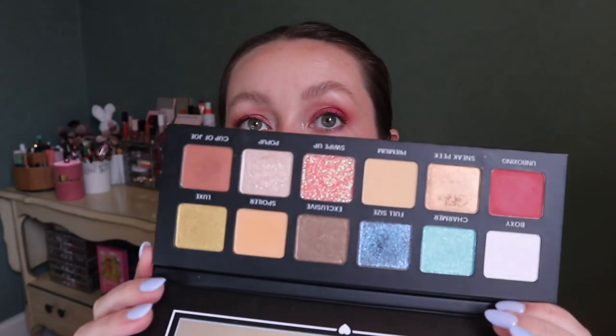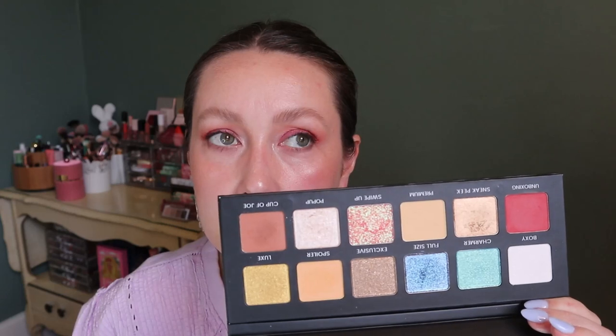The last one I kept is the Hello Charmer — this is a BoxyCharm exclusive palette, the brand is BoxyCharm. I ended up really liking this even though I didn't think I would, because I'm pretty sure there were bad reviews on it. I think people were just disappointed to get a palette in BoxyCharm by BoxyCharm, so I think that had something to do with it. I honestly don't remember the look that I did, but I guess I liked it because I kept it. In this project, even if I like something I might still get rid of it, but apparently I don't want to get rid of this one.